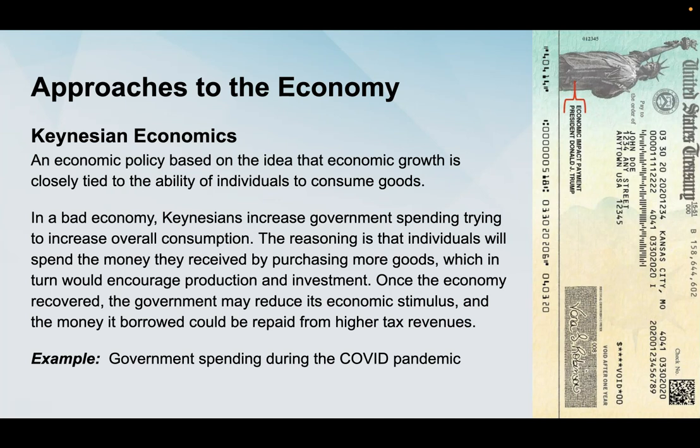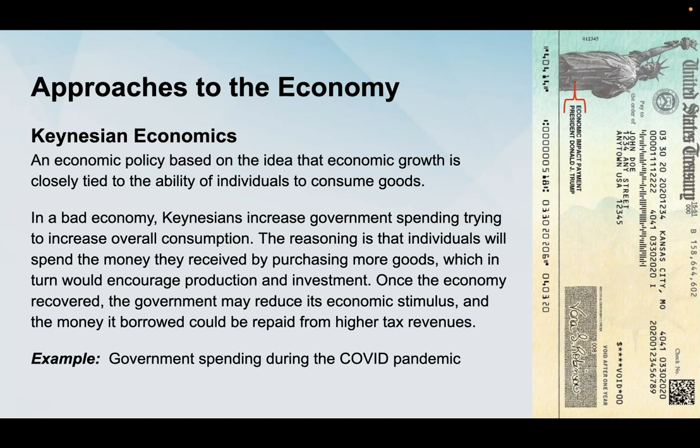During times when things are a little bit too hot in the economy, they might raise interest rates really high to sort of slow down the rate of borrowing and so forth. So long story short, Keynesians are very in favor of greater government involvement in the economy. We saw a lot of this type of approach during the COVID pandemic, especially during the lockdowns. You see that image on the right there, which is actually what those stimulus checks looked like, where you had the government essentially sending checks to people, hoping that they would use that money to help stimulate the economy during that time.